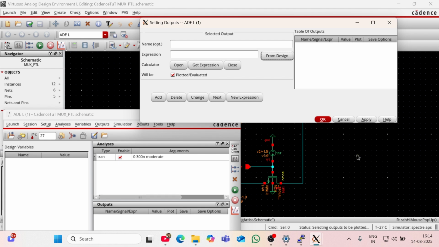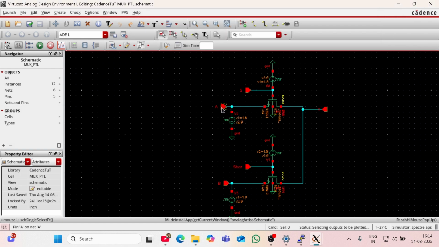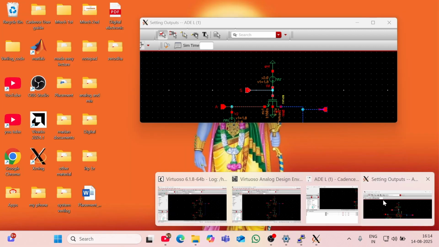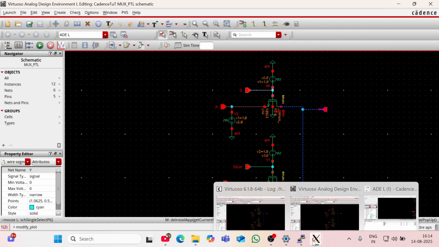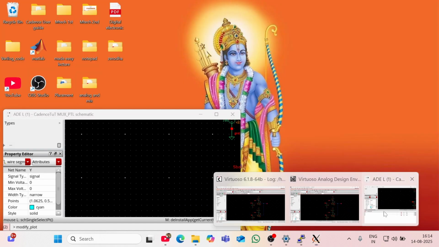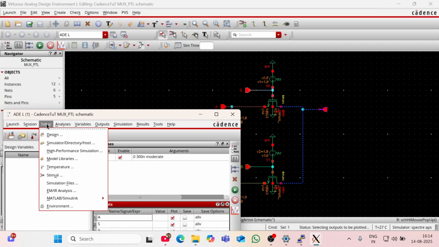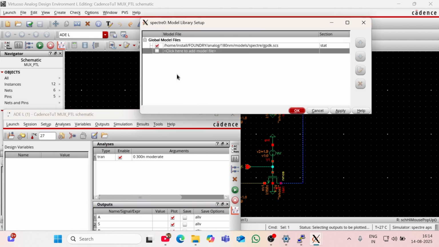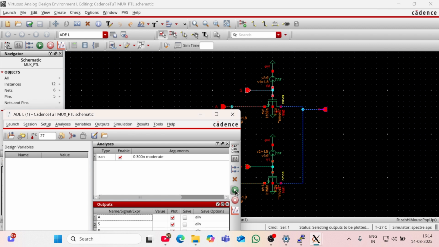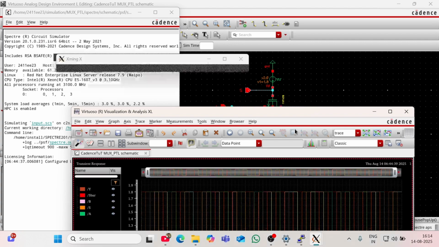From design I'm choosing all the inputs and outputs, so A, S, B, S bar, then output. Okay, so all these output nodes have been selected. Now go to ADE launch setup, model libraries. GPDK180 is already selected. Now run this simulation.